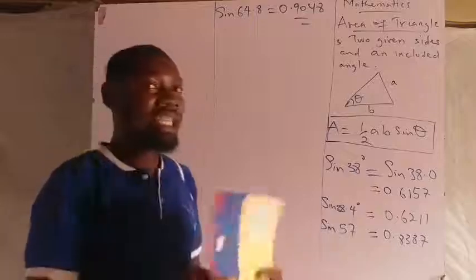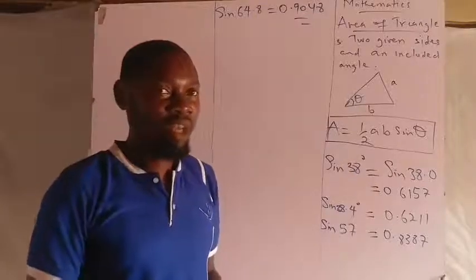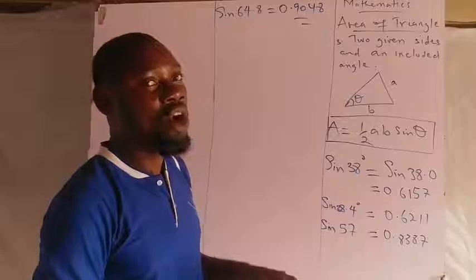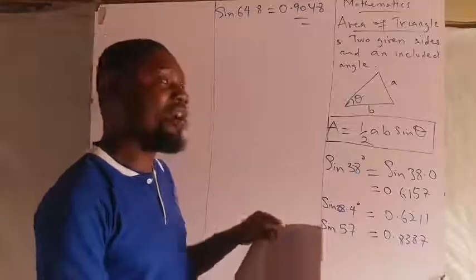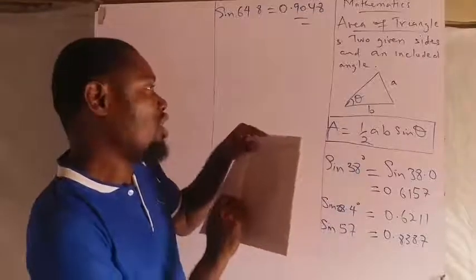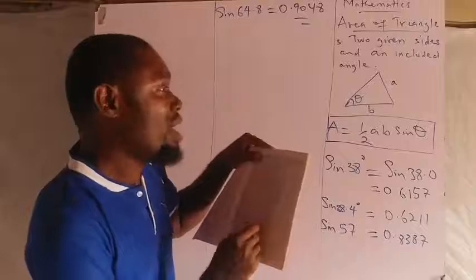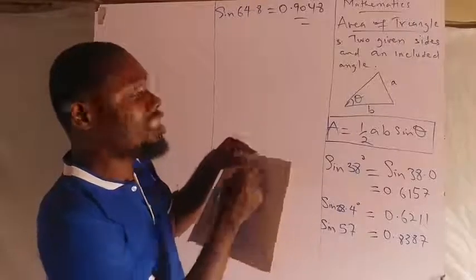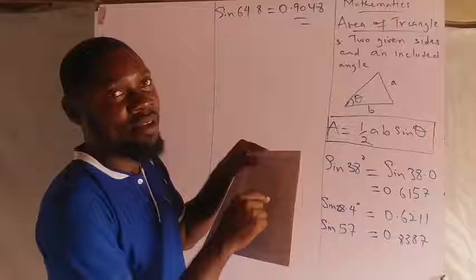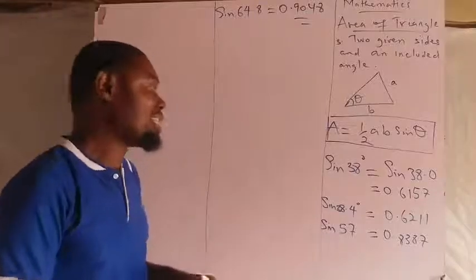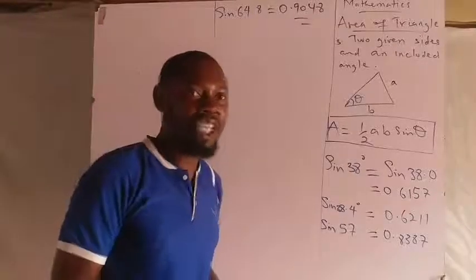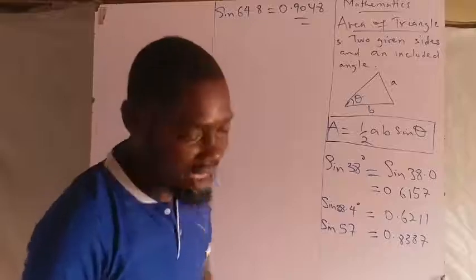If you're looking for sine 75.8, it means you check for 75 under 8. So carefully trace your 75 and see where the number tallies under the 8. That particular number is the answer. And I say your answer will always start with 0 point, what you have in that result.